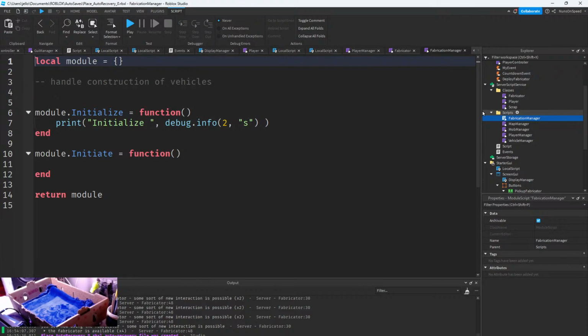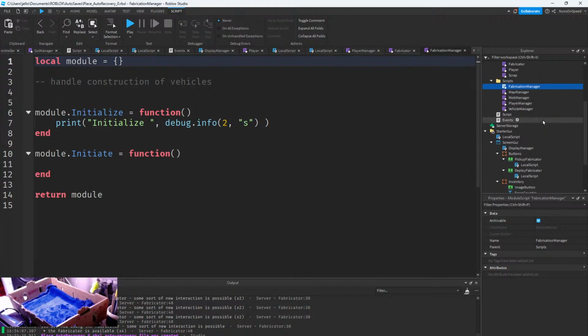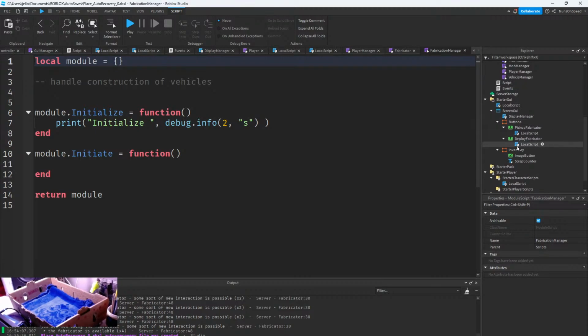I'm not sure. Because what we want to have happen is when the fabricator is clicked, we want the fabrication user interface to appear. So that is something we could do. So what I'm not sure is if the screen GUI, I mean, it has all these visible buttons, but I basically want things to be not visible unless you've triggered an event that causes it to be visible.